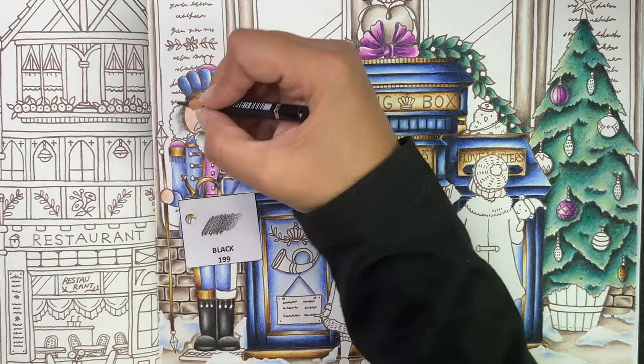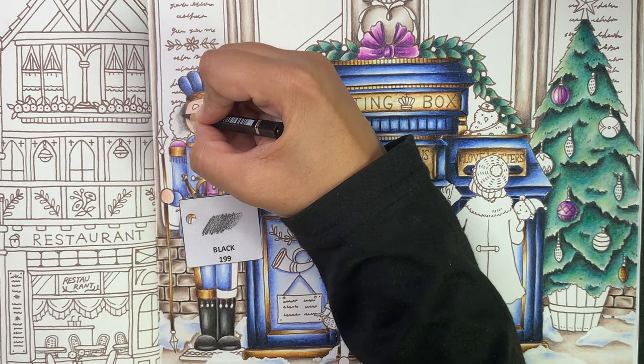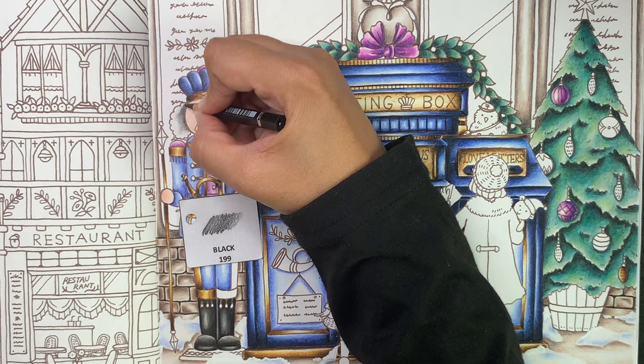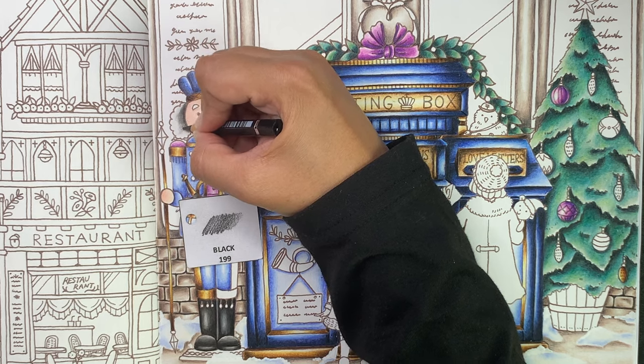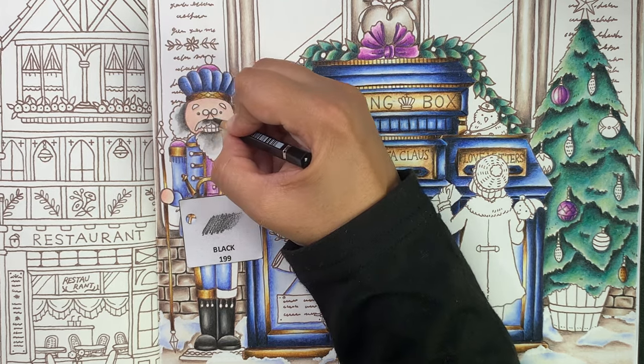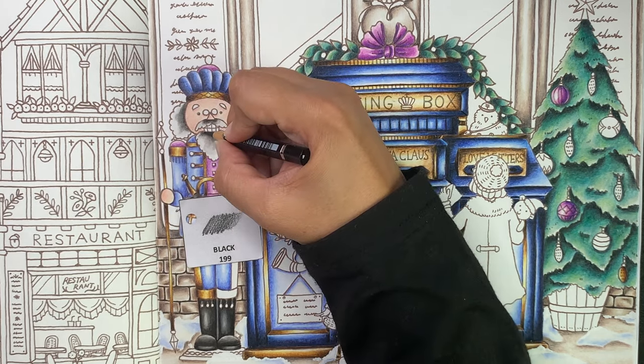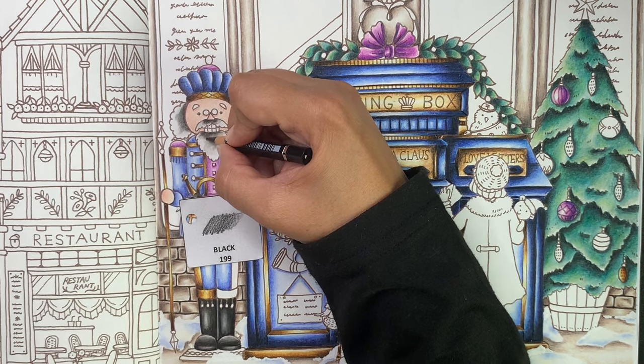And I'm just going to show you what I'm hopefully trying to do with the hair. So I'm going in with my black. We'd activated it with water. Just going in, darkening up the shadow areas with black, and then I'll work with my grey.